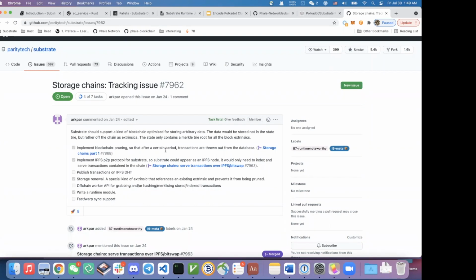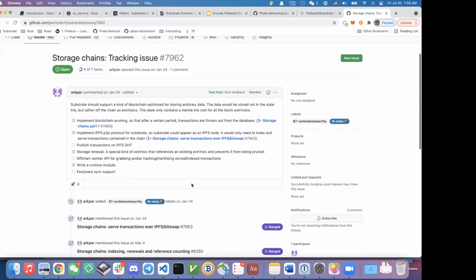So it means that maybe you put a file in a transaction and send it to the blockchain, and then this file will be available on IPFS.